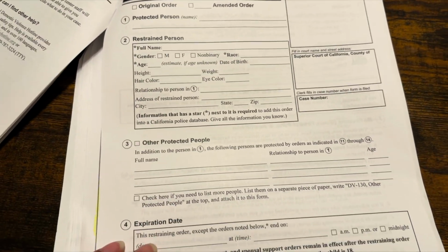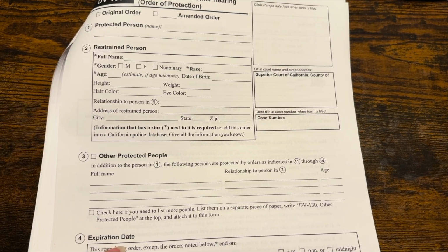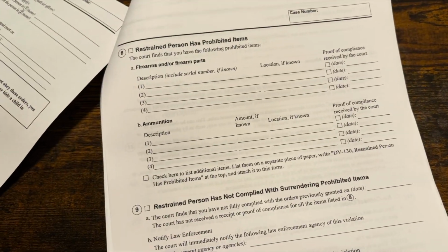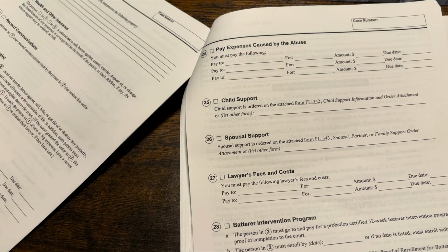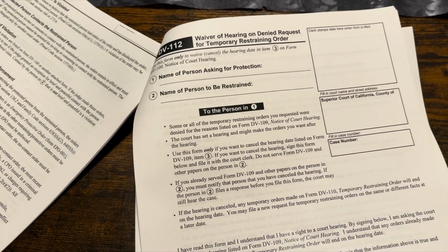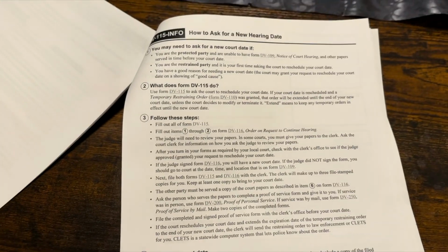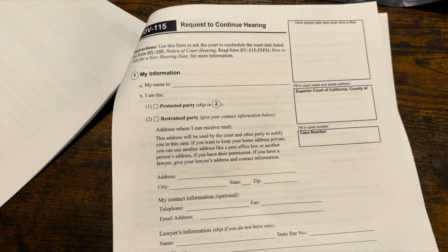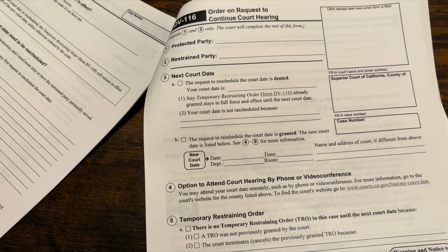And then this is what you get after the hearing. You don't have to fill any of this out, I think. Or yeah, you do. So continue to fill out all of these for court. I feel like they attached 2 of these to here, but it's pretty much the same as the other form that I filled out. And then I didn't fill out this one, or this one either, but that's what that looks like. I think they just attach all those. So you have to fill them out, maybe?